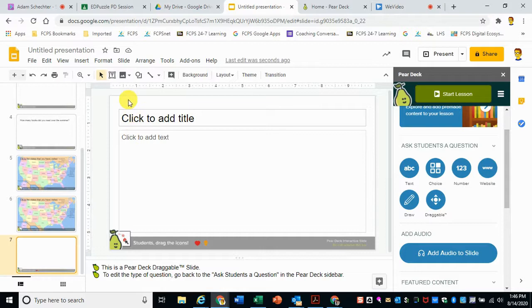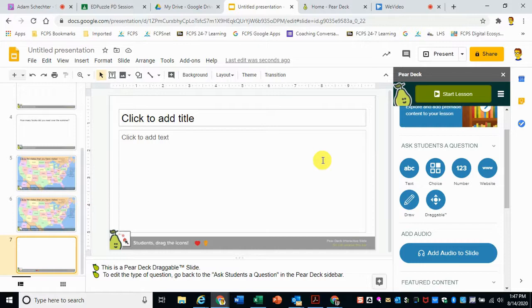And so maybe your background might be a list of books or a graphic showing another map or a spectrum with different options, right? These are actually in the template slides. But when students see it, they're going to be able to drag the icon in different places, right? So maybe you're looking for feedback and you're saying, which was your favorite activity for the day? And then they could drag a heart to whatever part of the activity or lesson that they like the best. So this is a good way to get feedback, to get polling, crowdsource.